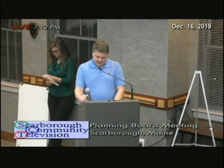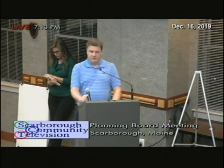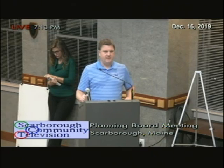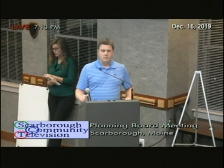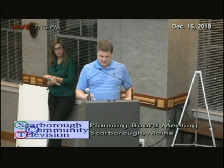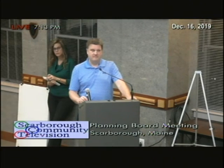And then the item right below that mentions coordinating with the town on the construction of the sidewalk on the opposite side of Saco Street. I'm not exactly sure what coordinate with the town means at that point, because a comment came up on the other one about providing funds. This doesn't say provide funds to help construct that sidewalk. It just says coordinate. So I'm not sure what direction is intended there.